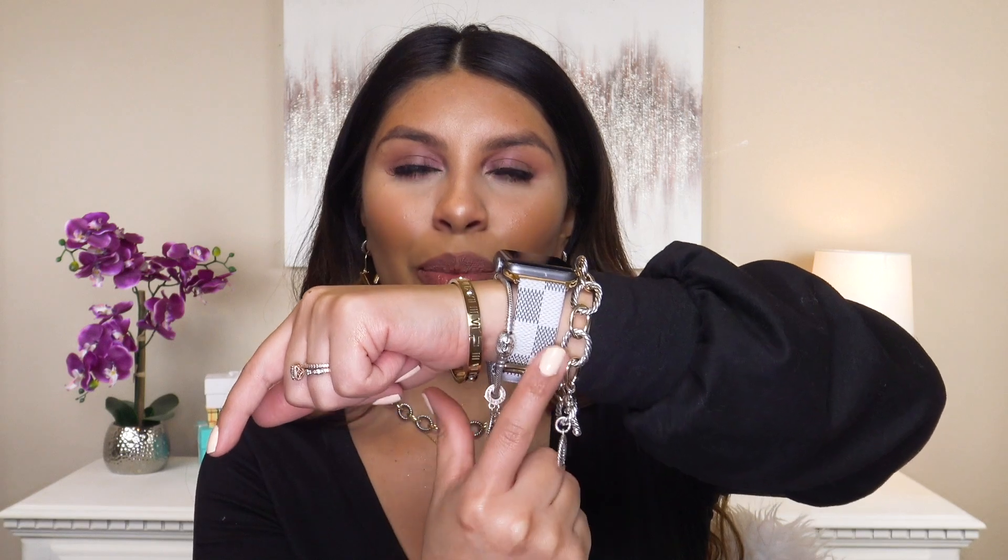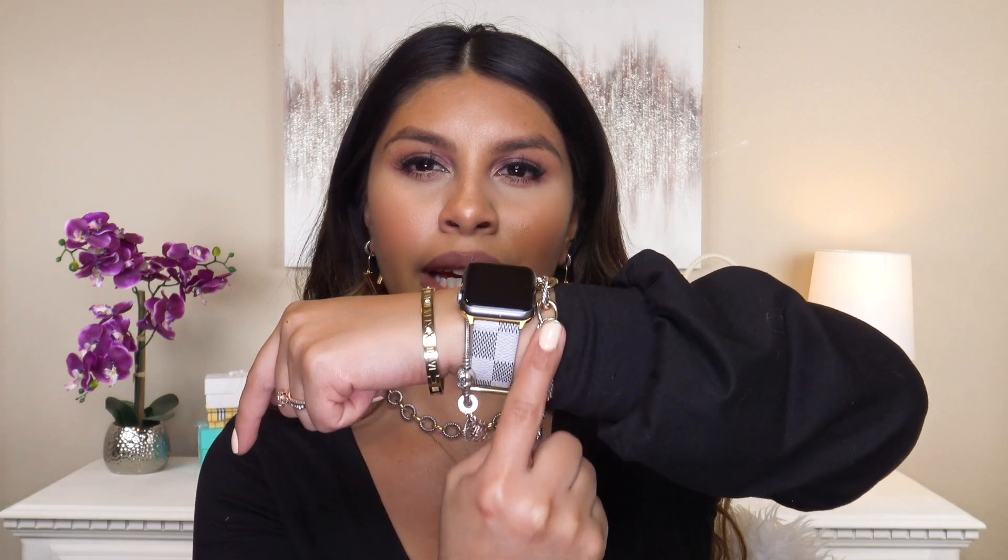They're super cute and more of a subtle dupe than the GG ones, which I'll probably end up buying as well. By the way, I did get this David Yurman dupe necklace from Amazon too — featured in my last dupes video. My bracelet stack with the Tiffany's dupe, the Louis Vuitton Apple Watch band, and the David Yurman chain link bracelet dupe was in my first designer dupes video. My luxury dupe collection is growing and I'm not mad at it.